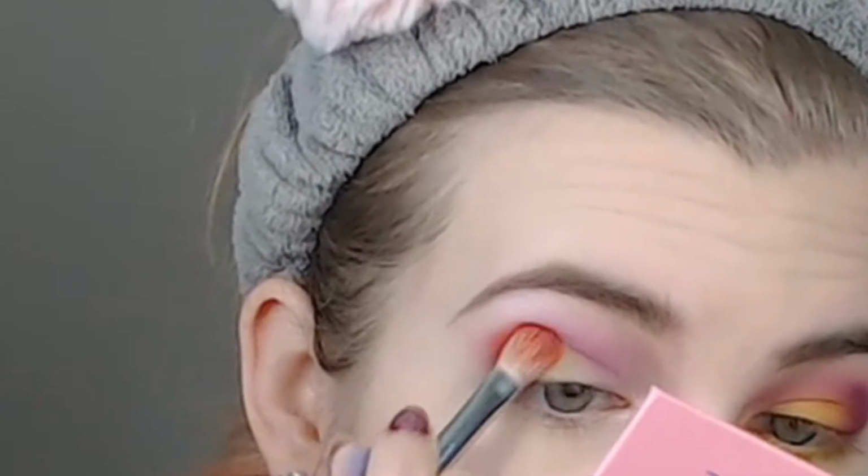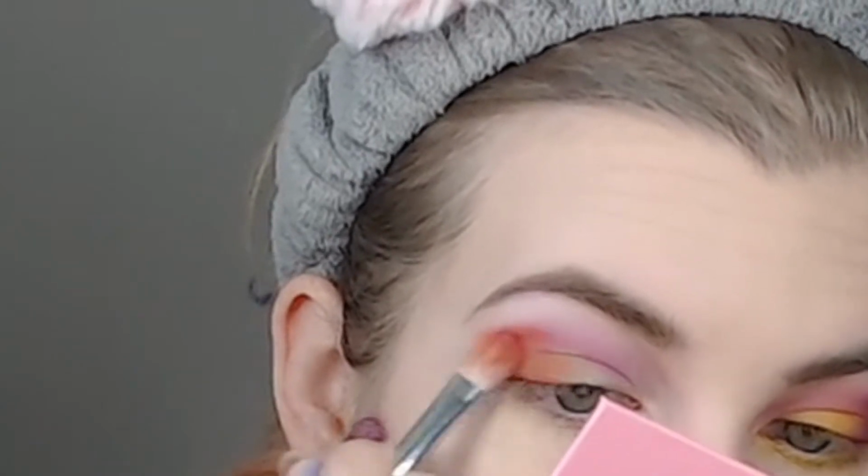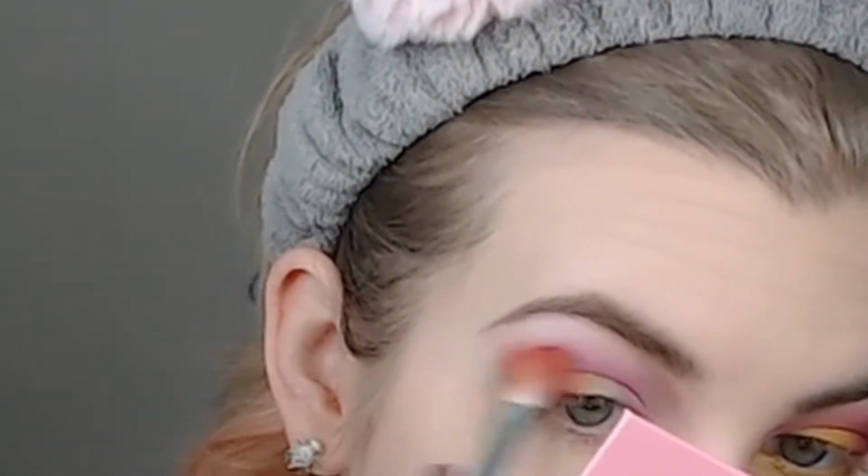All right, I'm gonna go into Game Over, which is this red, which hopefully has some pigment. Oh, yeah, there we go. We found one with pigment in it. And I'm gonna put that just on my outer corner and blend it in. Yeah, I think that's pretty. Okay, the red is there. The red can have my business. The green in this palette can walk out the door.